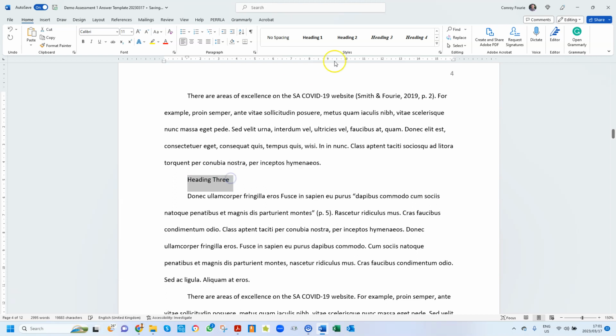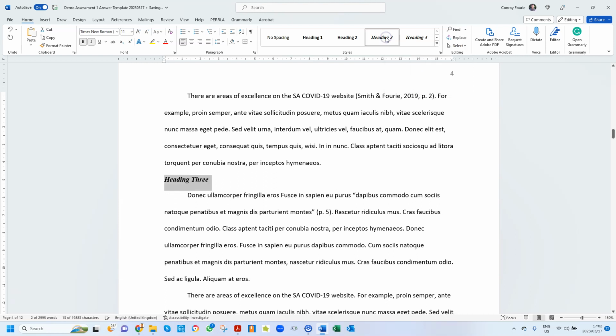You highlight that, and you go on top here to Heading 3, and you do that, and you can immediately see, and I'll correct this on your template, that is certainly not, I don't think that's Times Roman. So I found that little gremlin in all the other modules that I teach. So I'll fix that, and I'll re-upload this so you won't have this problem.